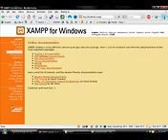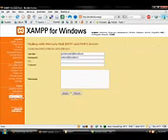Now, if you wanted to get at the mail server, for instance, which I don't have running right now, I could get at that and I could set up my mail server. This is probably not something you're going to do on your local box, but if you want to set this up on your web server, this is where you could set up all your email addresses. So if I wanted to set up Chris at mysite.com or whatever, I could set all that information up. You could send webmail from here if you wanted to hook up to something like Microsoft Outlook or maybe Mozilla Thunderbird. You could do all that too.